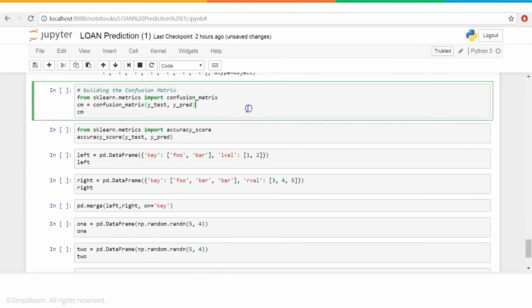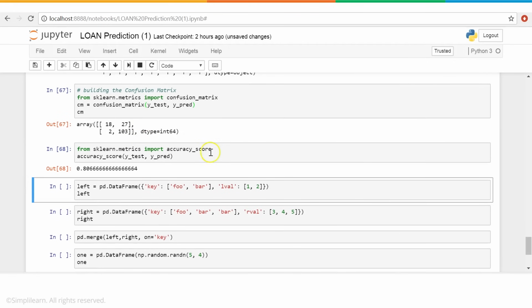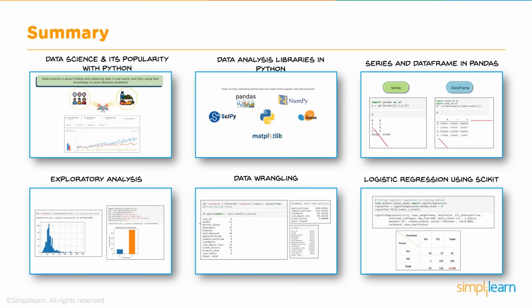Now how do we measure the accuracy? As we have seen earlier, I described how confusion matrix works and how we can use confusion matrix for calculating the accuracy. That's what we are seeing here. So this is the confusion matrix, and then if you want to measure the accuracy, you can directly use this method, and we find that it is 80%. So in the slides we have seen, when we calculate manually as well, we get an accuracy of 80%. Okay, let's go back to our slides and do a summary.